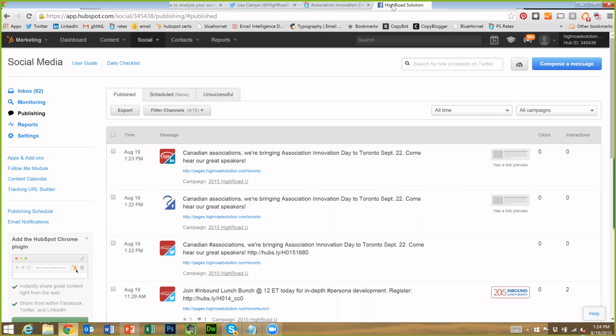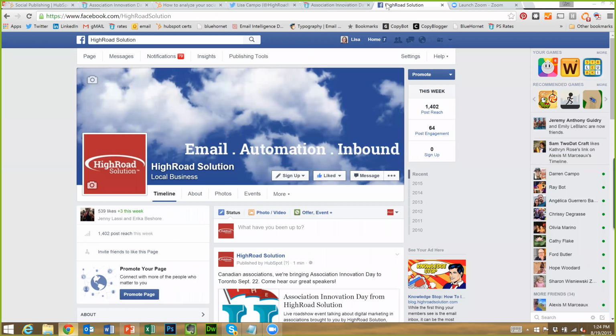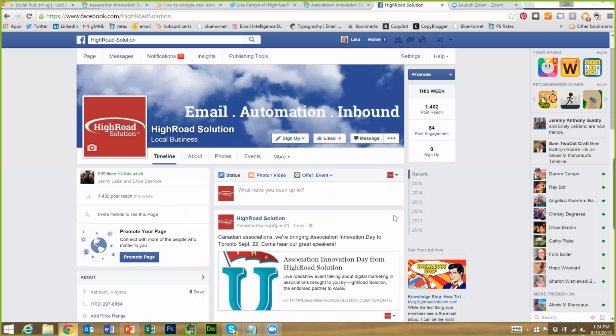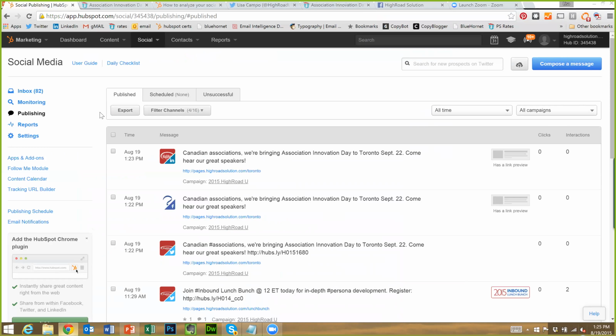So if you're using HubSpot for your social media and there's a message where you really want to tag another company or a partner or a person or one of your members, this is a little bit of a pain, but you have to publish it, then go in, edit the post, and tag the person from within Facebook, because Facebook's information doesn't translate over to HubSpot's feed. I don't think it translates over into almost any third-party tool, because Facebook is kind of a giant. So that's how it works.